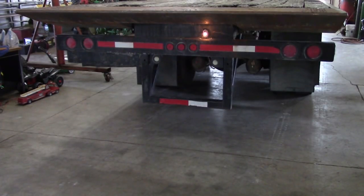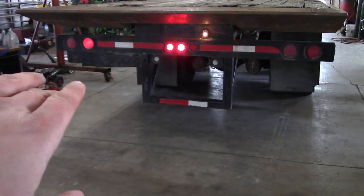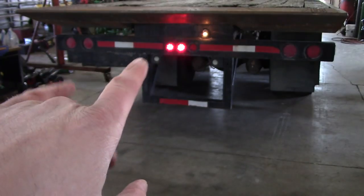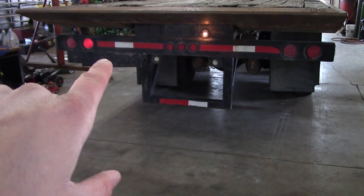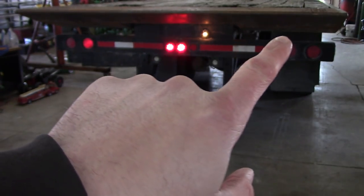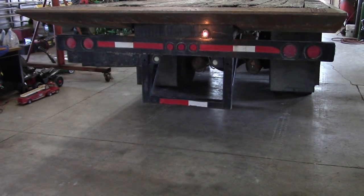We gotta fix a few issues on this truck, but the big one is the lights. So this is all wrong. The parking lights are on and the four-way flashers are on, but you see that I'm getting kind of a lazy flash on three of these lights. Right now it should be solid, solid, solid, solid, solid, and then the outside two should be flashing. So I don't know what's going on. We lost a ground or a wire's across or something's going on.